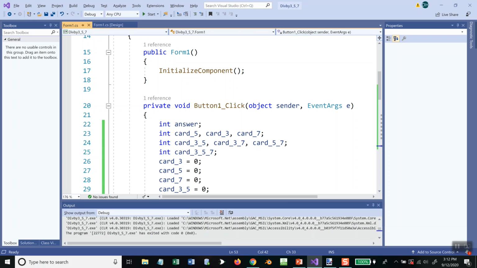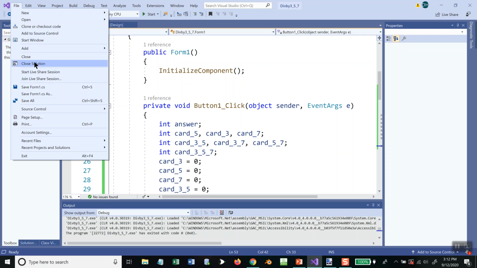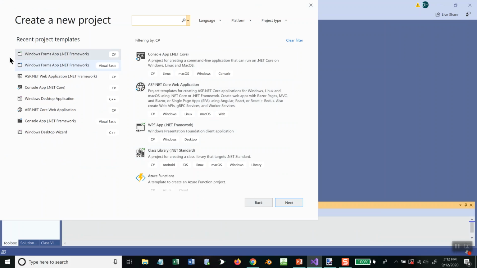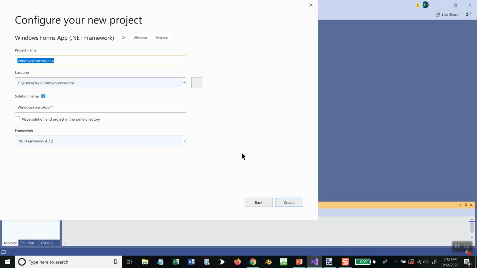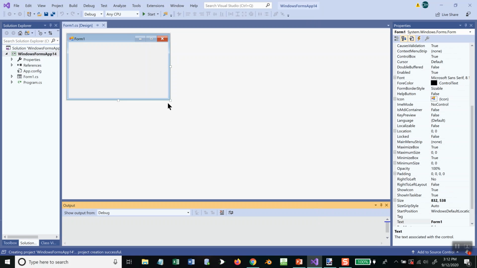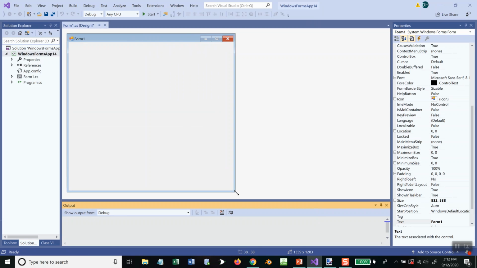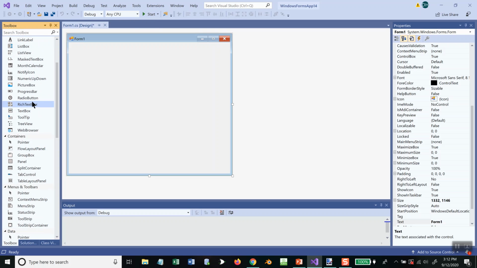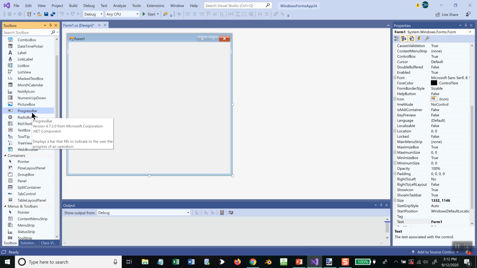Okay. I like programming. I'm not going to give it a name. I don't want to keep it. I'm doing this in C sharp, if you know that language.